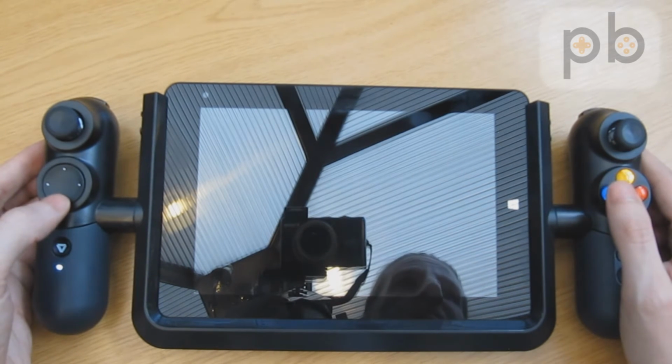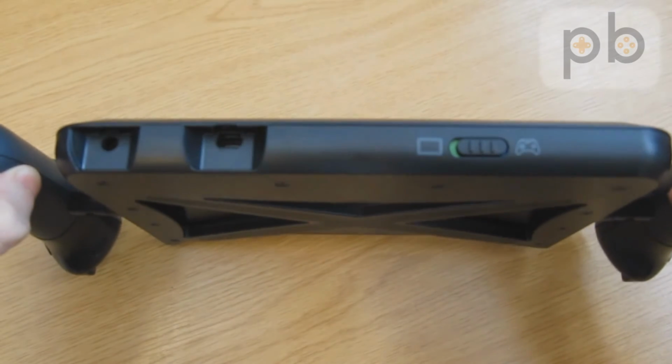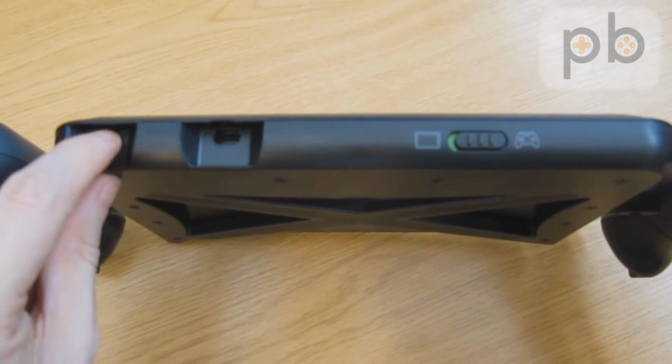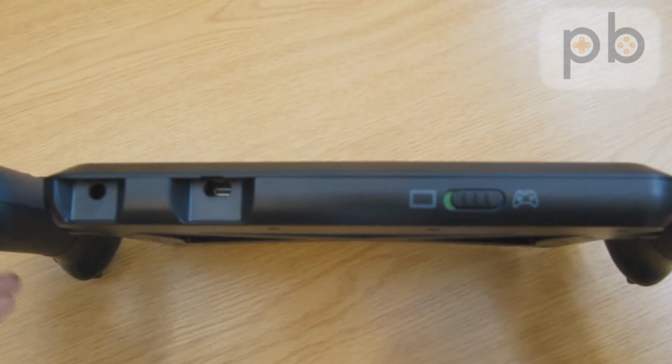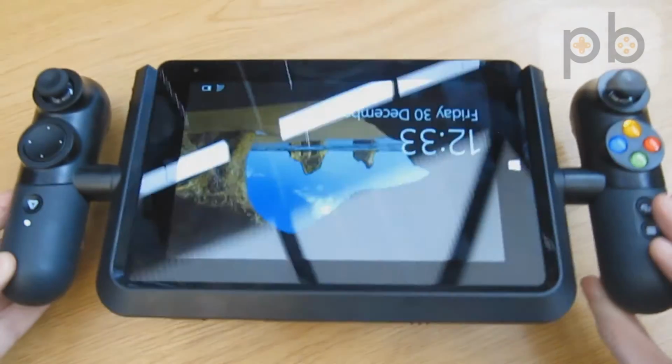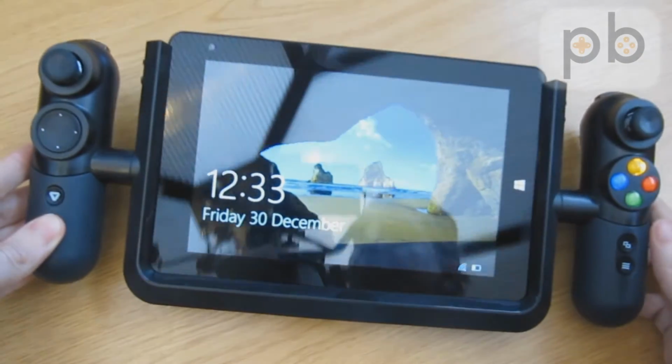Our only other niggle is the headphone socket just under here. Sadly, we found that it's tough to get our XO1 headset jack fully in, and while it does get partially engaged, it only gives us mono sound. Regular headphones do work fine, but we would like to use our stereo headsets.